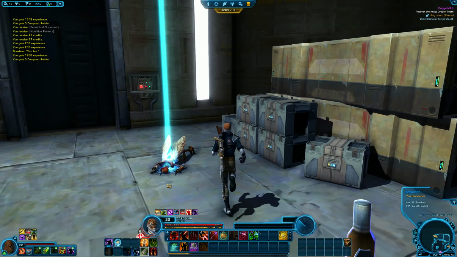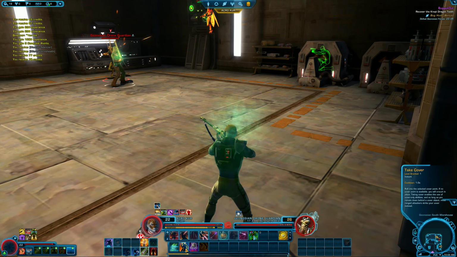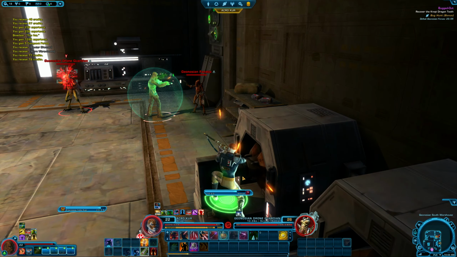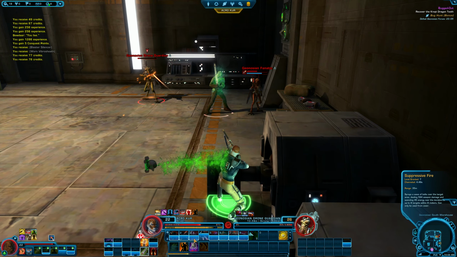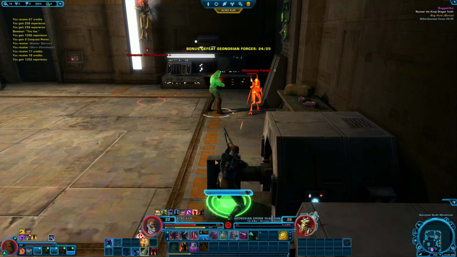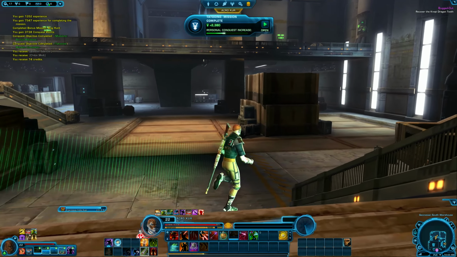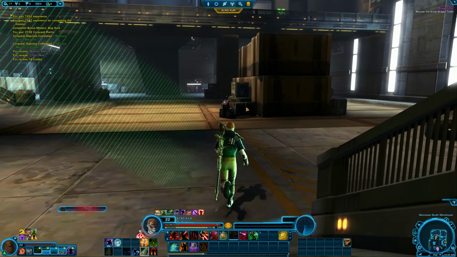Where am I supposed to be going anyway? Supposed to be going up the stairs. Damage over time on you. Go back to the first one. Finish him off here. Ambush. Take down. Yeah, there we go. Bug hunt completed. Get some extra credits, get some extra experience, stuff for our personal conquest. And then let's head up here.